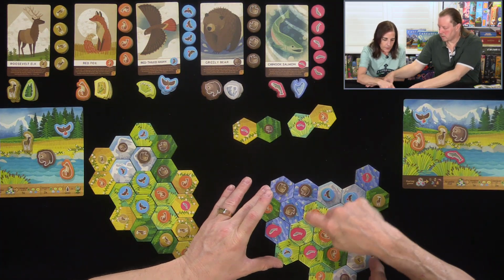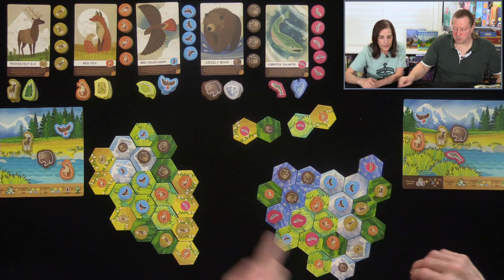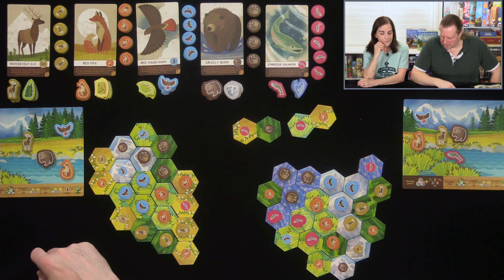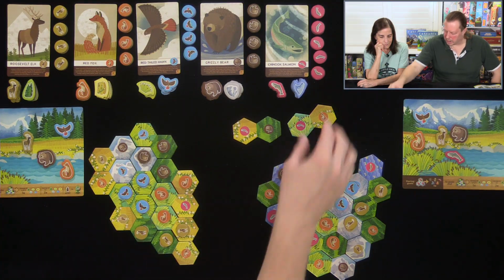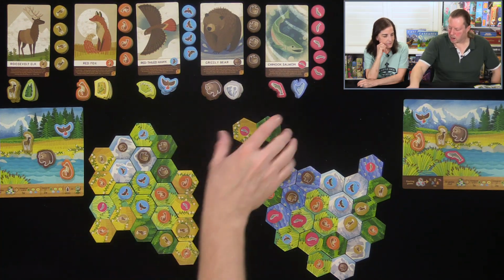Because look, 1, 2, 3, 4, 5, 6. So I should have looked at that one. I could have taken that one from you instead of this one. I didn't know I had another play left, so I might have been able to make something work. But it doesn't look like it mattered anyway. 1, 2, 3, 4, 5. Okay, I can get my 6th one at least. Nice. It's too bad I couldn't get my foxes together. Yeah. All right, so that's it.